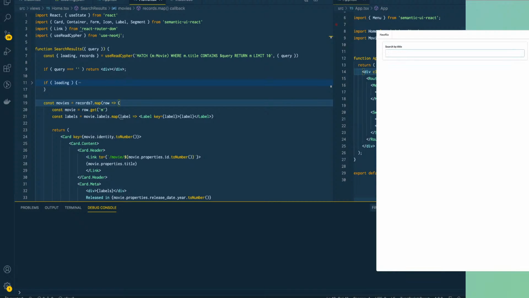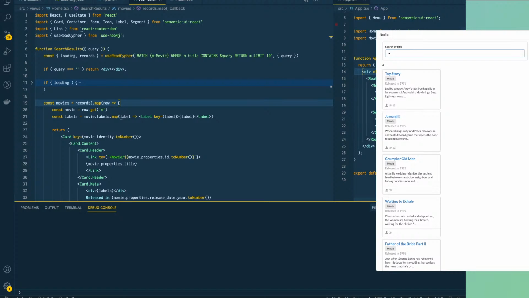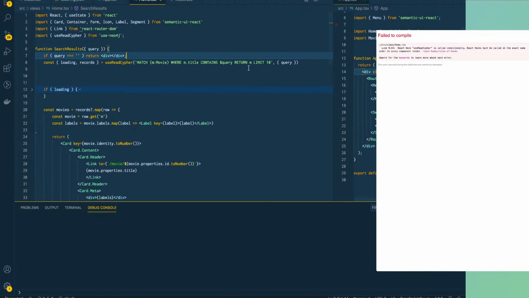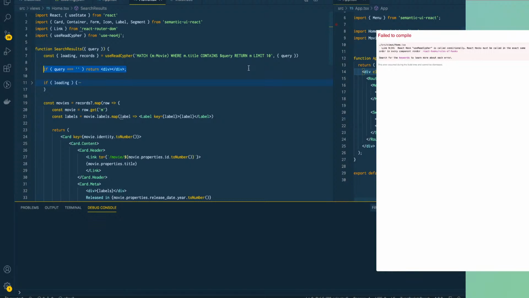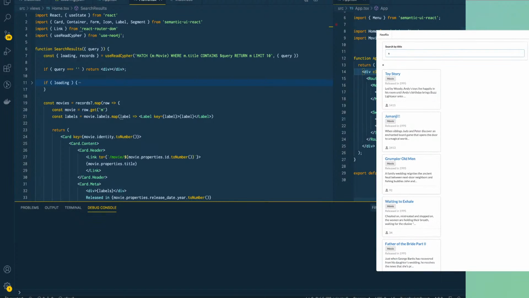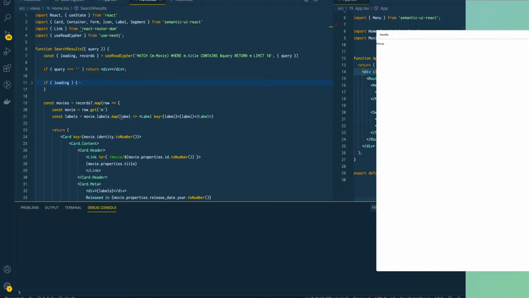Cool. So we've got our link there. We've got the searches there. So I guess the next thing we can do is go in, and this doesn't look too good. We've got two exclamation marks there, which is a bit poor. So what we can do is create another route, which will give us an edit form for that.